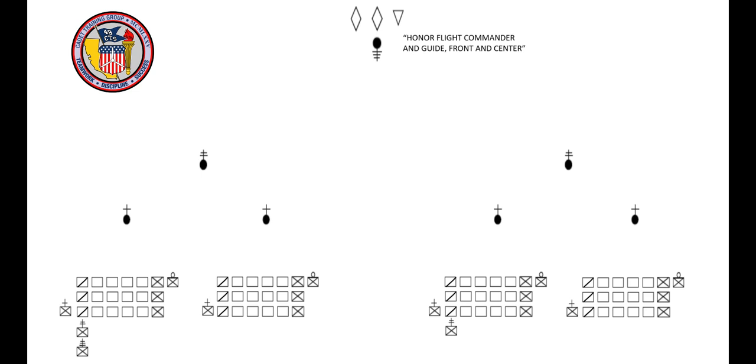It's important to note that the flight commanders and the guides are going to have to listen to what flight is being called for during the publishing of the order so that they can know whether they're going to go up or not. So for the purposes of this presentation, we're going to say that Charlie flight here is going to be the honor flight of the day. So let's watch this one time through.